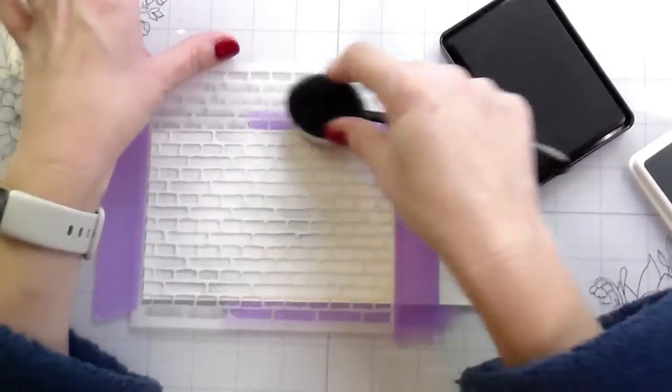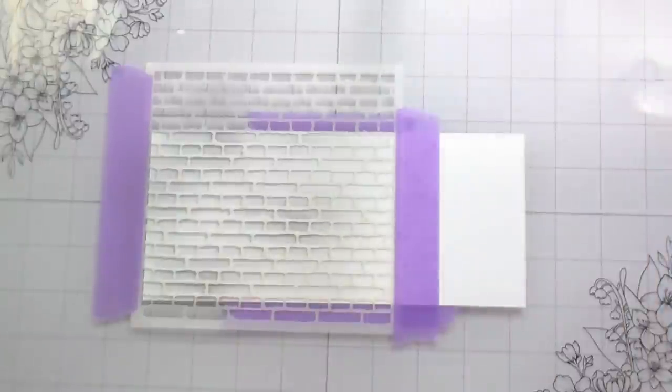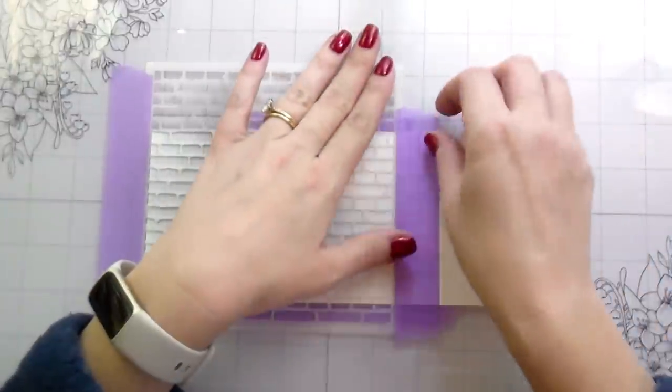And then I'm going to go in with the charcoal, which is a little bit of a darker gray. If you want a warmer gray, you could use wet cement. That would be a good option as well. But I like the cooler grays. It just tends to be what I lean more towards. And again, I'm just putting this down randomly, leaving that gap on the right hand side.